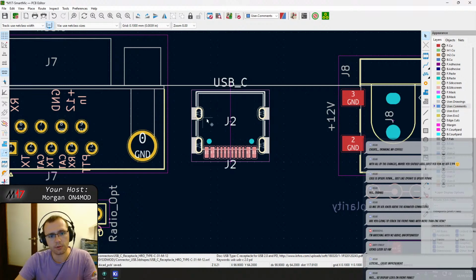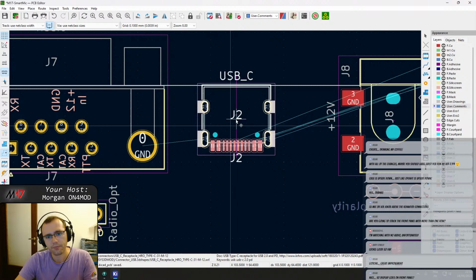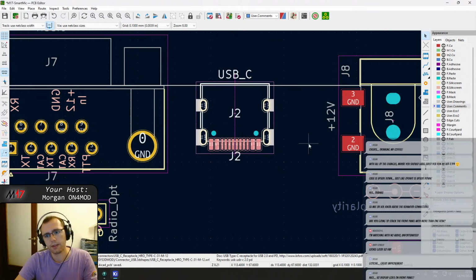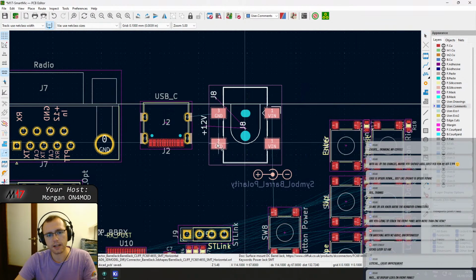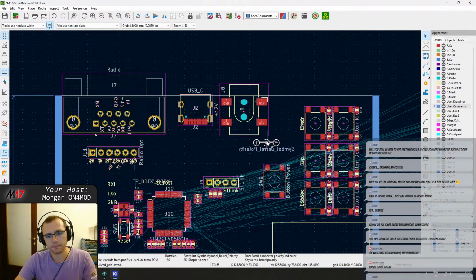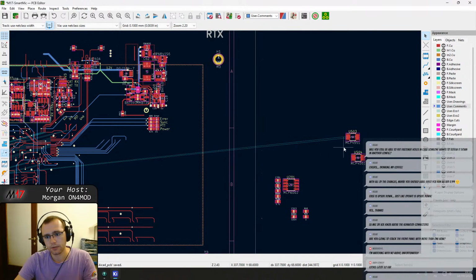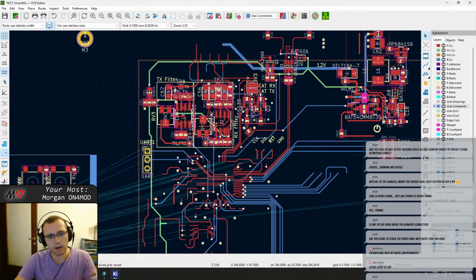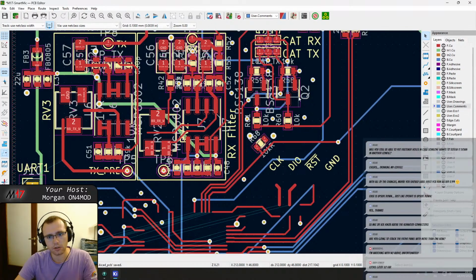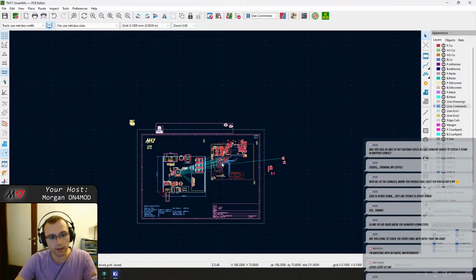So this is the display port connector, and we have the USB-C connector and the 12-volt barrel jack connector. And then we have the 2 variable resistors, which are, okay, here and there. What the hell?